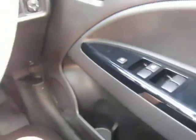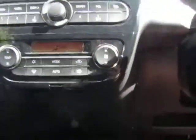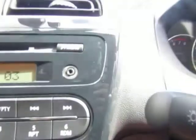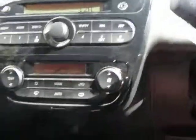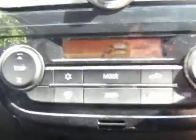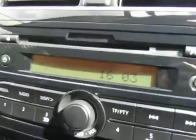We've got front and rear electric windows, FM and DAB radio. Not only that, we do have a power outlet and auxiliary sockets and Bluetooth, so multiple ways to play music through to the vehicle. Air conditioning as well with the front and rear heated windscreen, and a CD player there too.